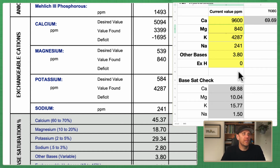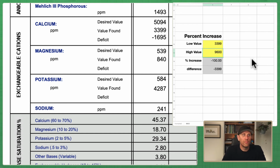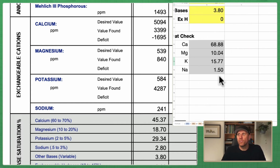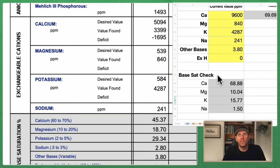So we got 33.99 trying to go all the way to 96. So that's a 182% increase in what's there, and we're going to need to numerically increase 6,200 parts per million of calcium, which is just a ridiculous amount. And frankly, there's a lot of problems in it. There's the financial aspect, there's the execution aspect, there's the volume of minerals aspect. So if you're going to, I guess we could do that. So let's see.